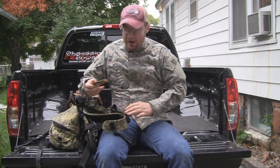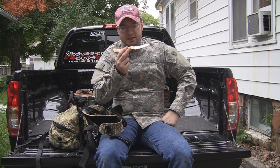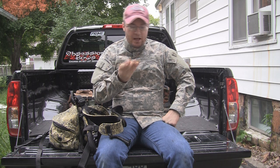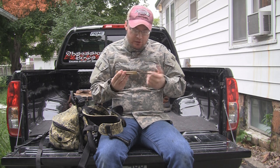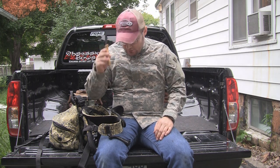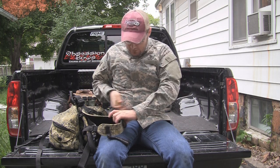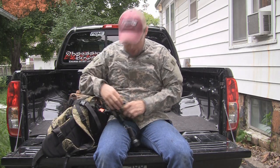On one of the shoulder straps I've got a small pouch and in it I carry a knife. If you've seen any of my videos before you've seen this knife before. I've carried this thing for years — it's a Case, tough as nails, cannot beat a Case knife. I like it because it's multi-purpose, it's got a serrated edge, good and sharp, holds a great edge. I always carry an extra knife; if I get separated from the knife on my side, I've always got this knife in my pack.